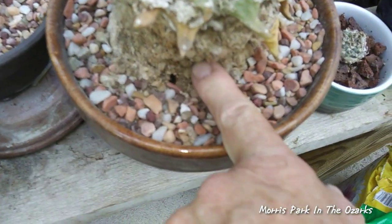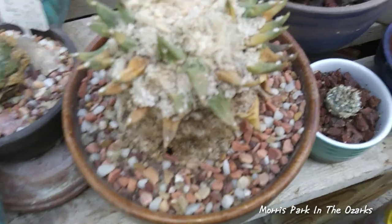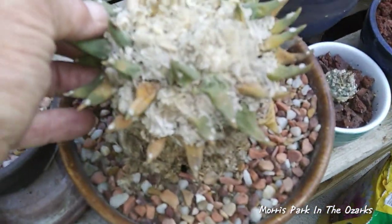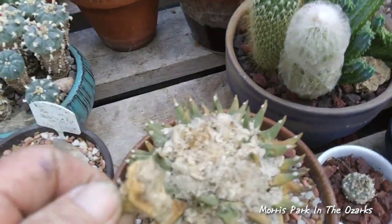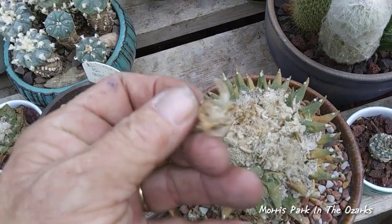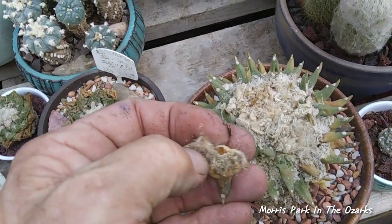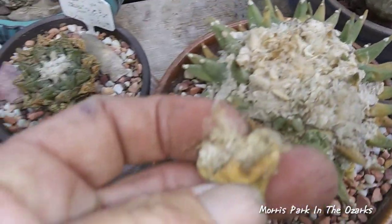You can see how soft this is. I can almost put my finger right through it now. It's pretty well had it. So what I'm going to do is pull off one of these tubercles and show you what has gone on. Now, I put neem oil on this about a year ago, and it did kill everything out, but there was just so much in there, and none of this is actually alive. Look at the layers. You can't see this stuff for the wool.